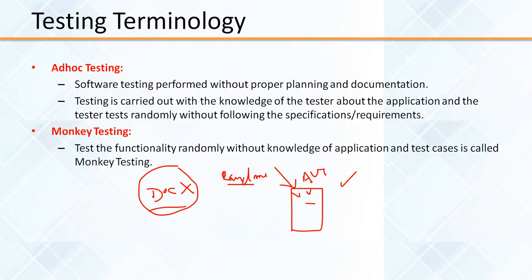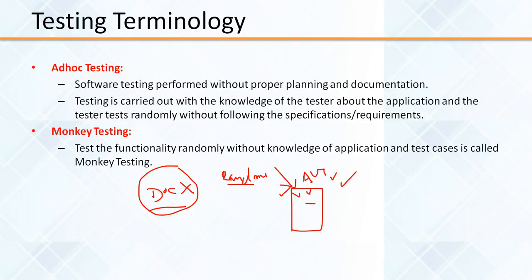So here we know the application knowledge. We know a little bit of the functionality of that application. By knowing the functionality, we do ad hoc testing. Randomly test the application. Yes, exactly. Suppose any website is launched and we don't know exactly how it works, but we explore with our knowledge by checking all these things, right? That is basically ad hoc testing. Based upon your previous experience, we explore our application knowledge. So that is all about ad hoc testing.